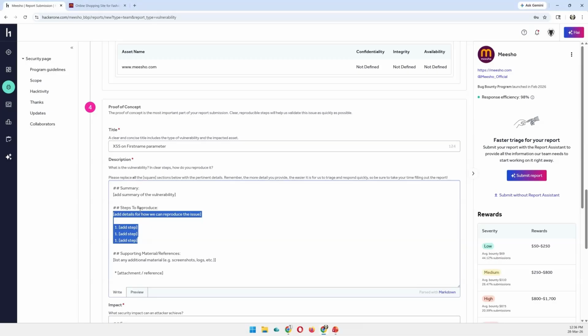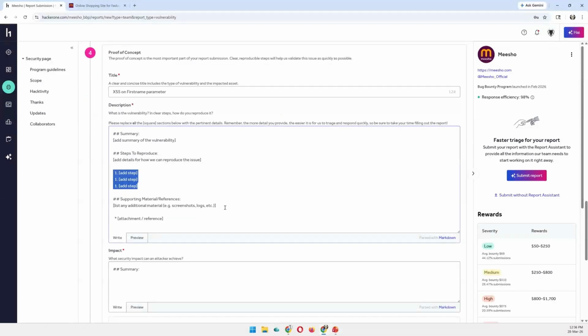For example, steps to reproduce: log into the application, go to the setup page, enter the XSS payload in the first name field, and then click save. Next step, when any other user logs in and goes to the all user details page, the first name will execute there as XSS, right? This is how you have to write all the steps, so that clear steps result in easy reproduction of the vulnerability, and it will then be accepted.